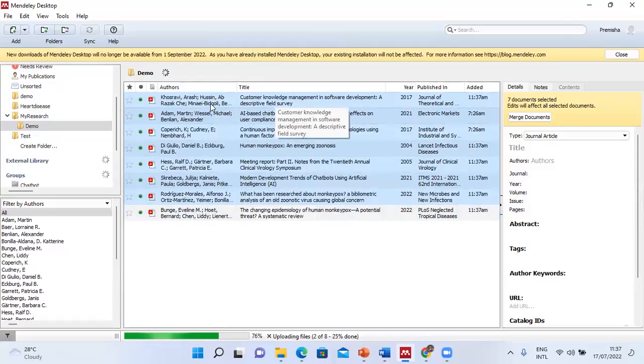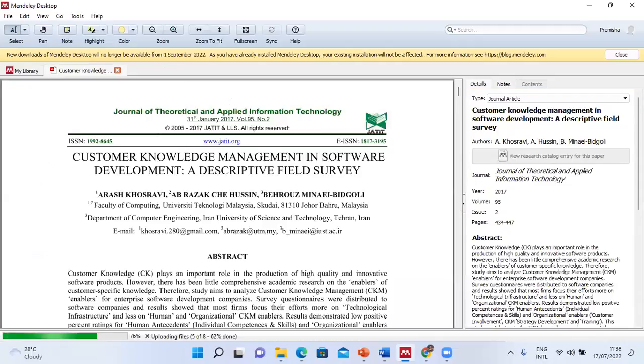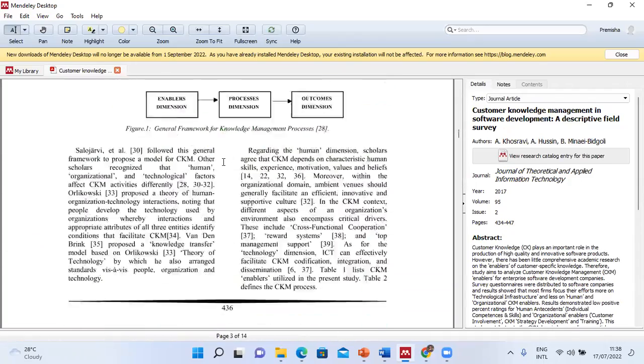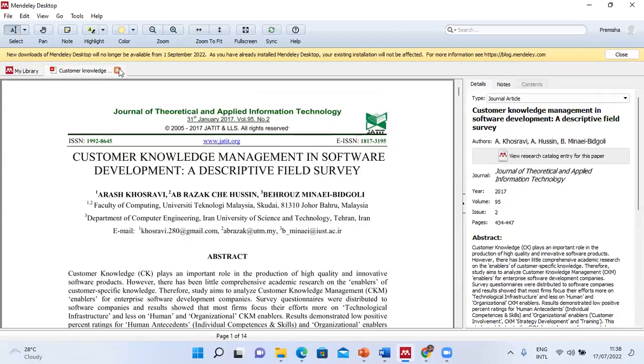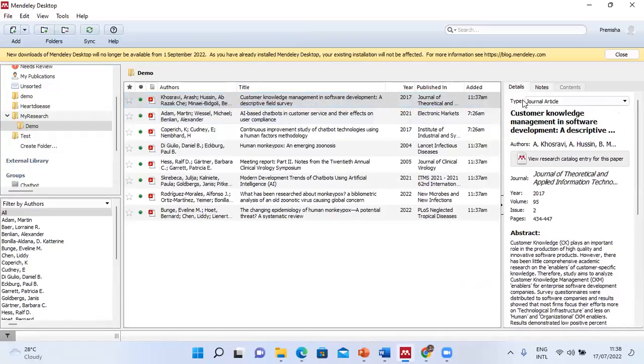So once you sync, this reference management system acts as a PDF viewer also. When you click this paper, just view. So this is a paper. These are the titles and these are the headings. Once you read this paper, you can have some ideas of the year published. So you can sort year wise, or you can sort downloaded time wise, or by the author's name. So it's very easy to sort.